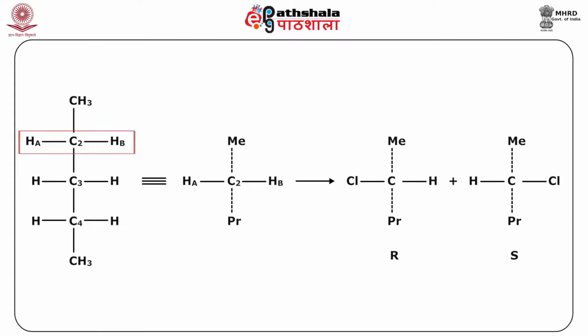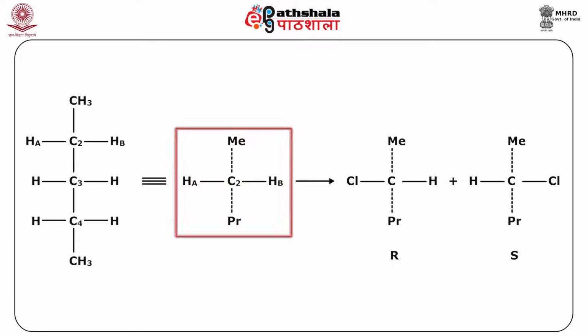Topos means place in Greek. The hydrogens at the second carbon are stereoheterotopic as their spatial relation is different with respect to the rest of the molecule. In this molecule, the plane methyl carbon propyl divides it into two halves, the right and the left, which are stereochemically distinguishable and enantiomorphic in the present case, actually making the two hydrogens stereochemically non-equivalent. That is also called stereoheterotopic.